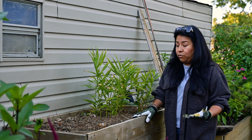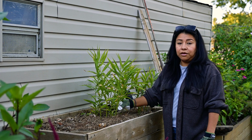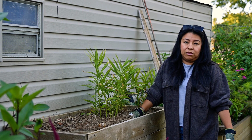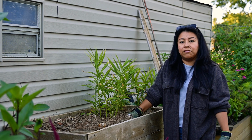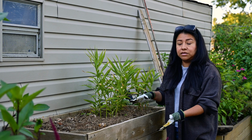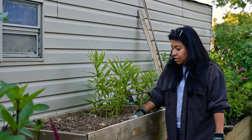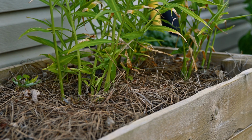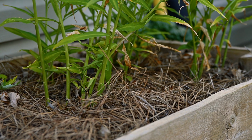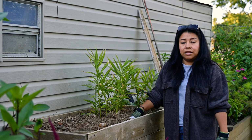It's fall. We had our first frost last night and this morning, so it is time for me to harvest them. Now, I know that some people say that they harvest their ginger about a month after their first frost. Don't want to risk it. Again, my container where I have this ginger is not as huge, so I just want to take care of it now. Also, I did use this pine mulch this year for most of my raised beds, a lot of my containers, and also for this raised bed. And I love it. I am definitely going to be repeating this for next year.